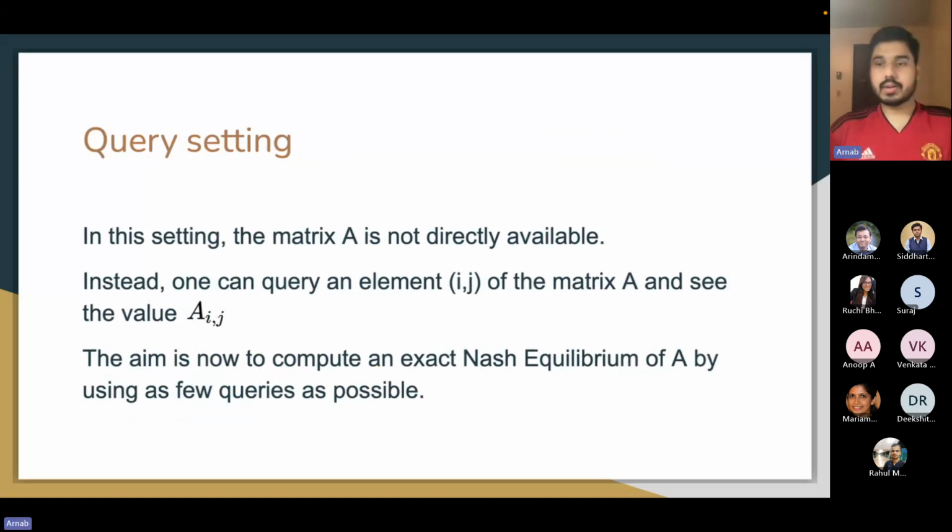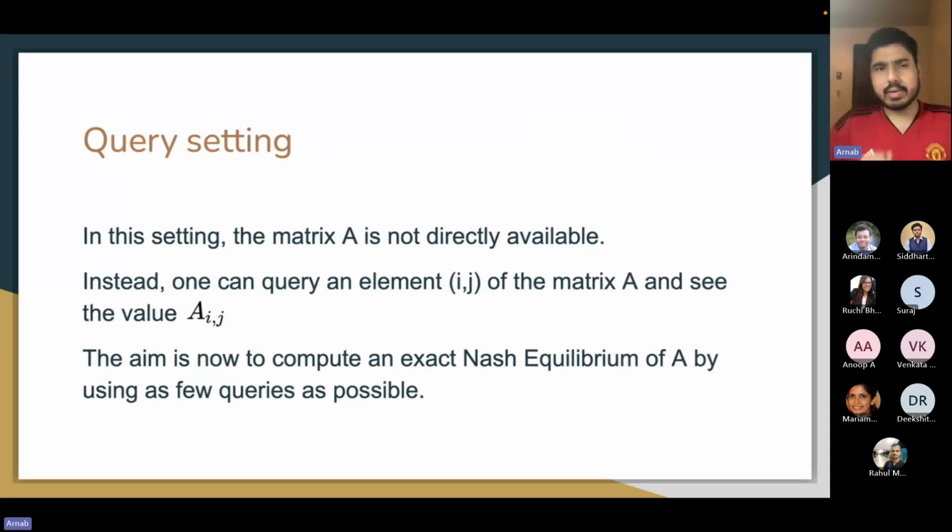The thing we'll be focusing on in this talk is this: typically, on the optimization side of the literature, they assume that they're given the matrix A, and now they have to come up with algorithms to find a Nash equilibrium. That's also a very hot area of research. Like, how do you do things very fast? But we'll have a slightly different focus here.